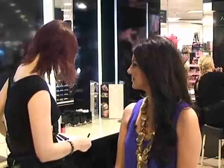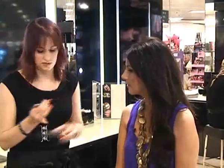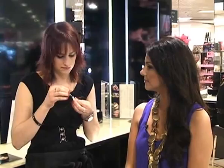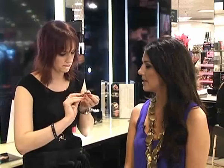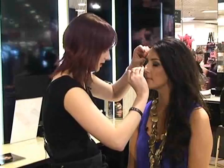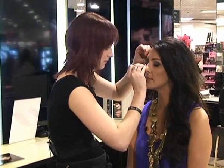Once that eye is done, we're going to do the same thing to the other eye — just applying the glue along the lash line and then sticking it into place. What are the common mistakes people make when applying lashes? Quite often people put too much glue on the lash, and then when they try to apply it, it slips around and slides out of place, making it much more difficult to stick. Less is more with the glue.